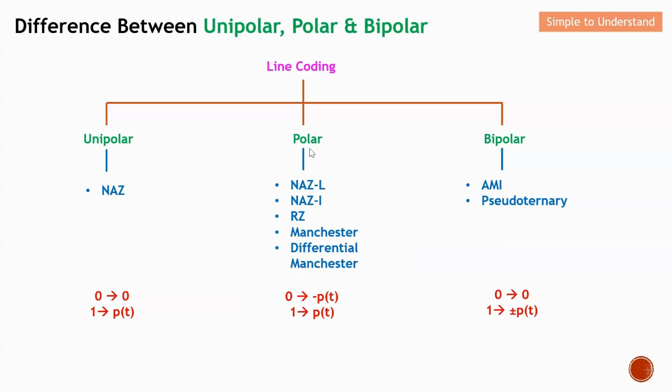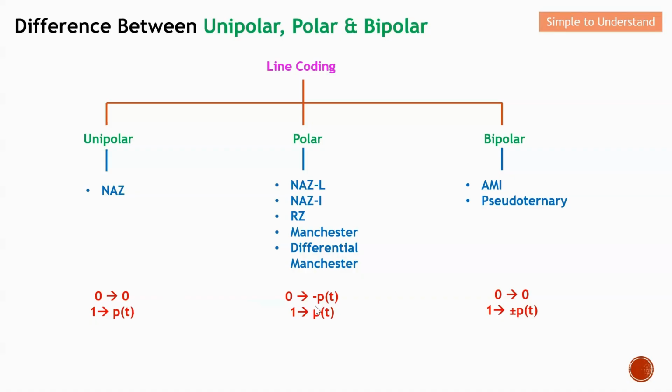Next, on the polar, let's say the digital data is 0, then I have a negative pulse to indicate it. When my bit is equal to 1, I will have a positive pulse. But this is not really a default. They can be reformatted differently. For example, 0 can be a positive pulse, and 1 can be a negative pulse also. But you can see the clear distinction over here.